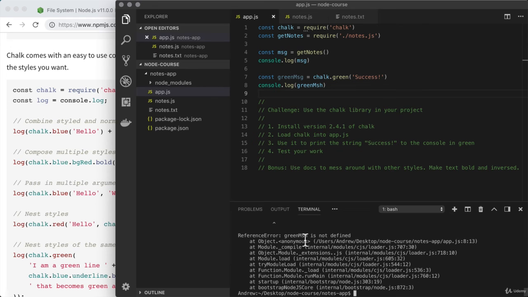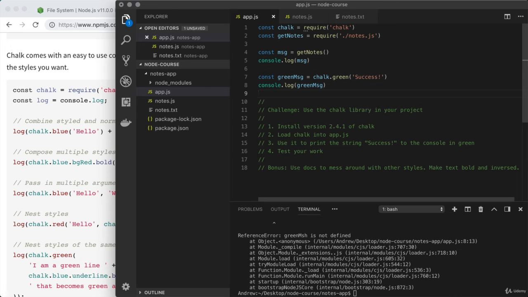So here I have a small typo. Clearly, I meant to reference the greenMessage variable. So all I need to do is replace msh with msg, matching up with the variable name up above. Now, I could have stopped the recording and gone back and refilmed it pretending to be perfect, but that's not the point. The point is to actually solve problems and work through our issues, becoming better developers along the way. So every once in a while, sure, I'll leave my errors in.